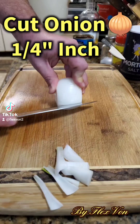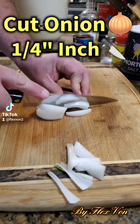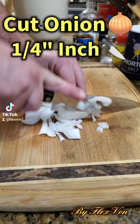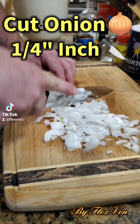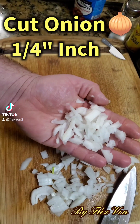Now you're going to need to cut your onion into quarter-inch slices — that's what I prefer. You can use a yellow onion or white onion, it doesn't really matter. Just make sure to slice it down to about quarter-inch pieces. If you'd like them a little larger you can, but it really looks better on the presentation at quarter-inch.